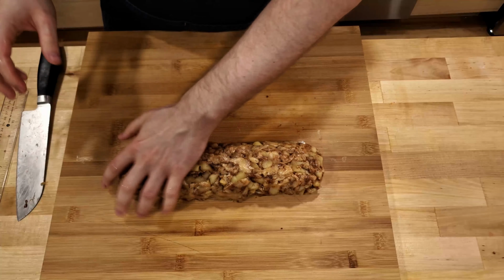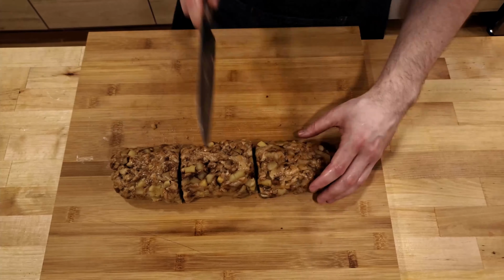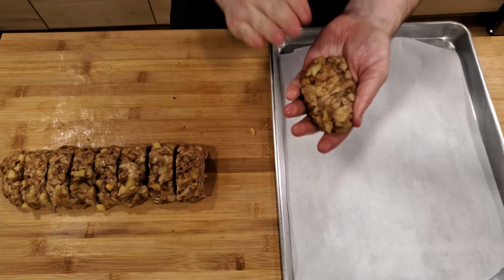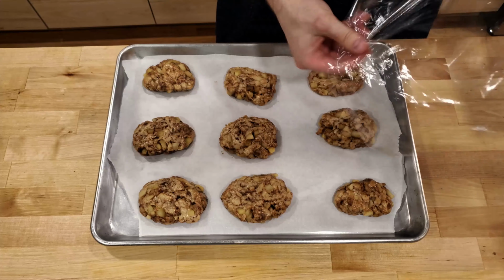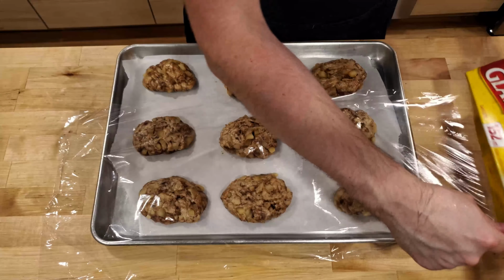Using floured or lightly oiled hands, roughly shape the dough into a log and divide it into 9 or 12 equal discs. Then pat the discs to make sure that they are adhered together well, and place them onto a parchment-lined baking pan. Once all of the dough discs have been prepared and placed on the pan, let them rise again until they've doubled in size. This will take about 45 minutes.